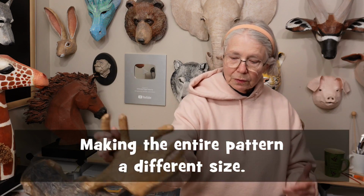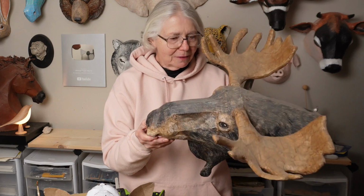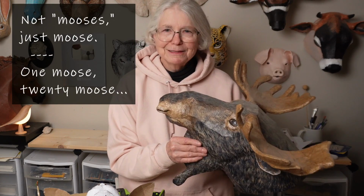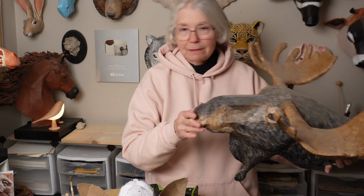And I'm going to use my moose here as an example. It's really not hard. I made the moose this size because this is the size that actually fits in my house, but it's not life-size moose. They're huge. A lot of people have made much larger mooses. Doesn't sound quite right, does it? Anyway, how do you make it bigger if you want a really big moose? You just simply need to print the pattern pieces bigger. If you print all of them at 200%, he's gonna, well, that's probably about life size.